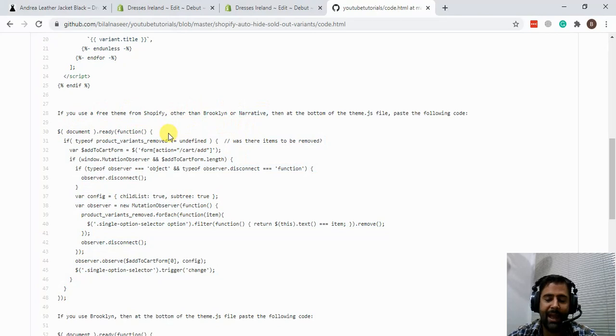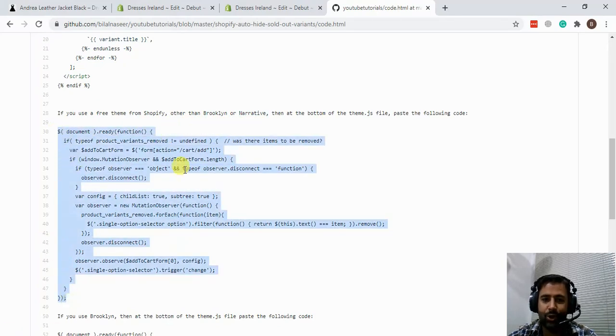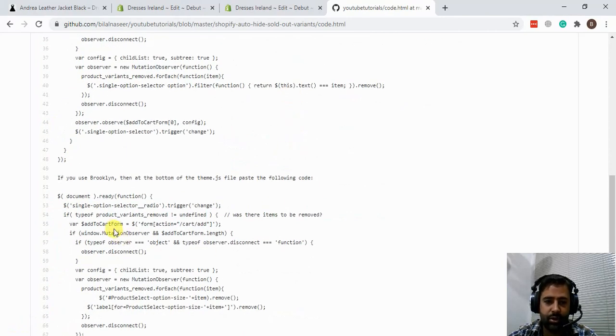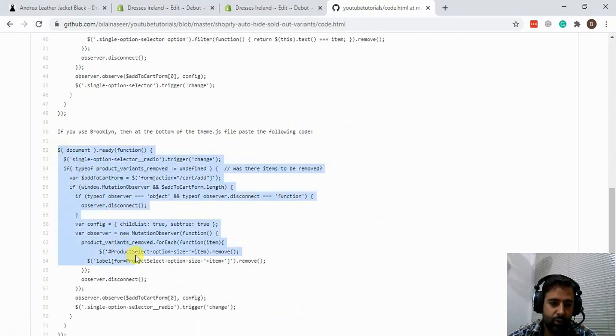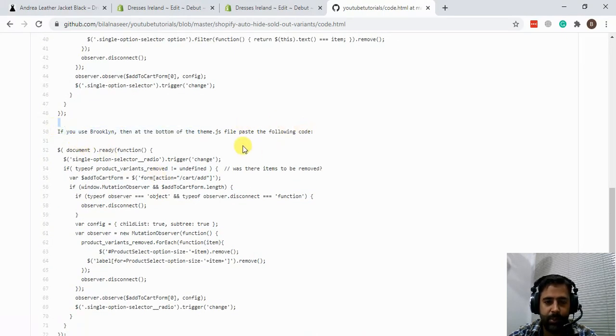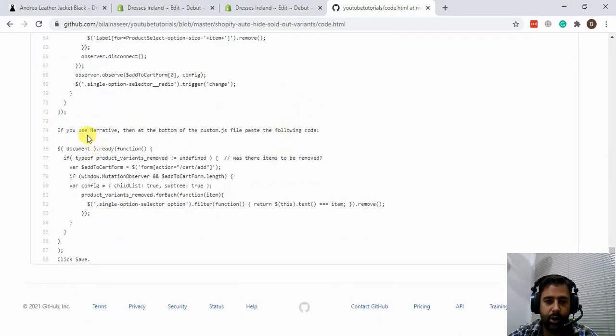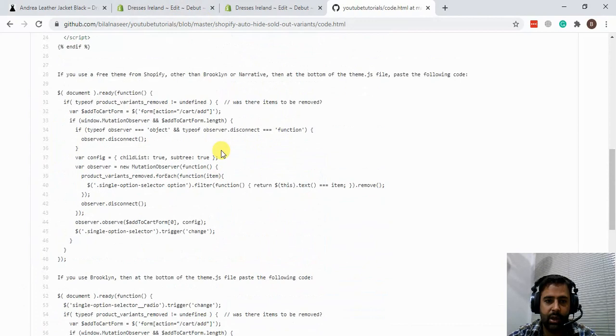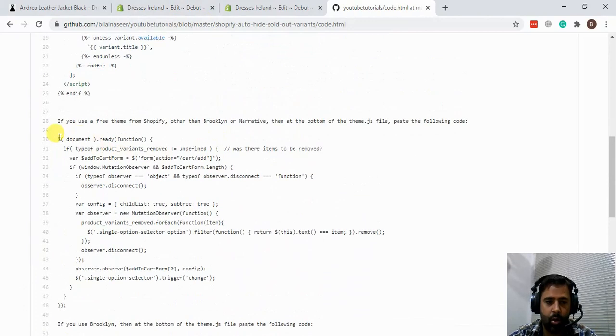So if you're using any free theme of Shopify, you can use this code, but it should not be Brooklyn or Narrative. For Brooklyn, you will use this code from line number 52 to line number 72 if you're using the Brooklyn theme. And if you are using the Narrative theme, you will use this code. So as I'm using the Debut theme, I'll be using this code.